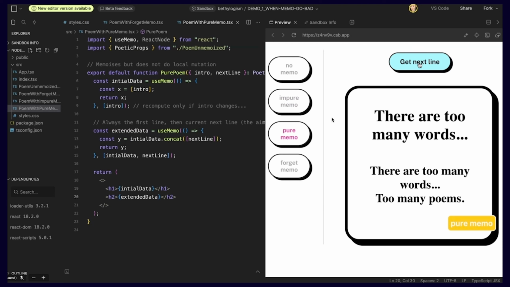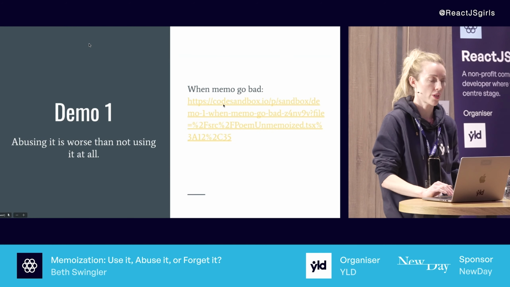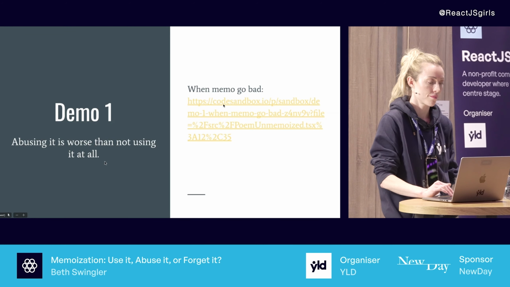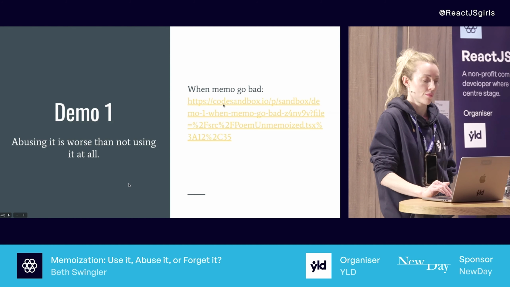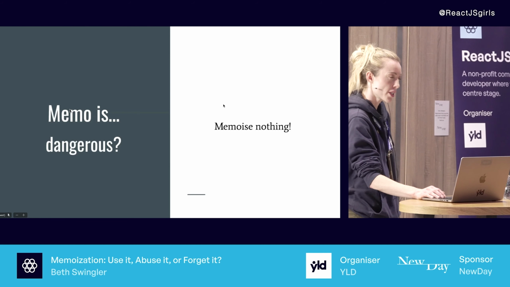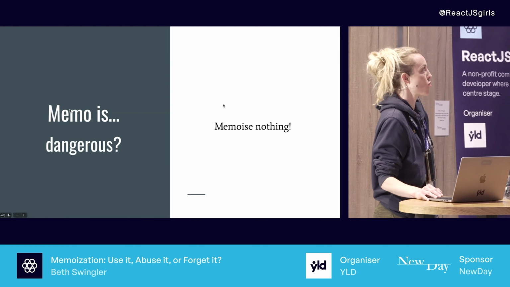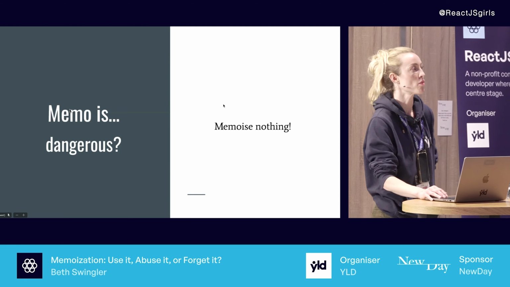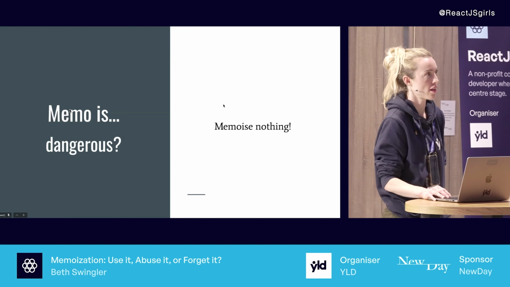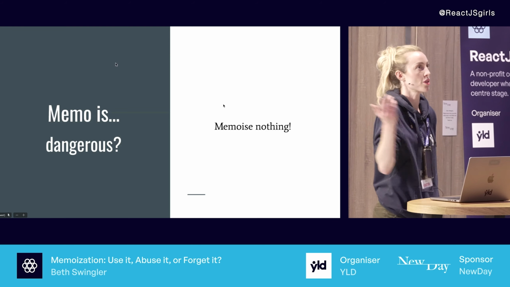So in real life, I would use something more like the extended data variable here rather than doing the internal mutation. But that's kind of not the focus at this point. So we can see that it can be a little bit dangerous. So maybe we shouldn't use it. And some people do think that we shouldn't use memoization almost ever unless you have drastically poor performance, which I think is a little bit too strong, because as we saw before, there are clear cases where it can just be used at the top level.